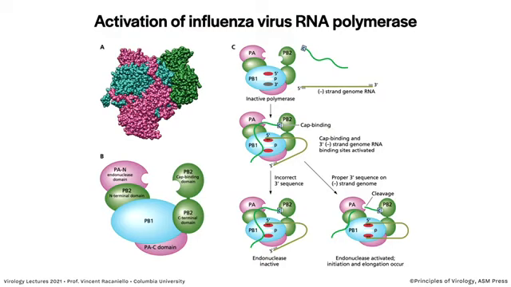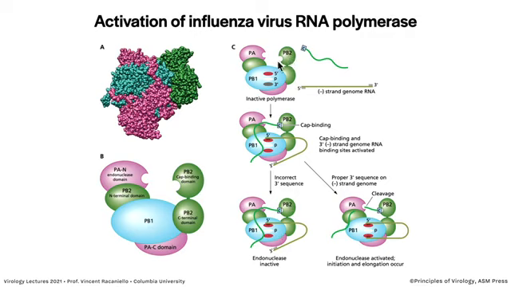Now, the polymerase is a multi-subunit complex. Here you can see its three-dimensional structure in a space-filling model, and at the bottom just a hand-drawn picture. You can see it has a PA subunit in, let's see, what is that? Magenta, I guess. We have a PB1 in cyan and a PB2 in green. And these all have binding sites for RNAs. And in fact, they have different functions. The PB1 is the endonuclease that actually catalyzes the cleavage. I'm sorry, the PB2 is the endonuclease.